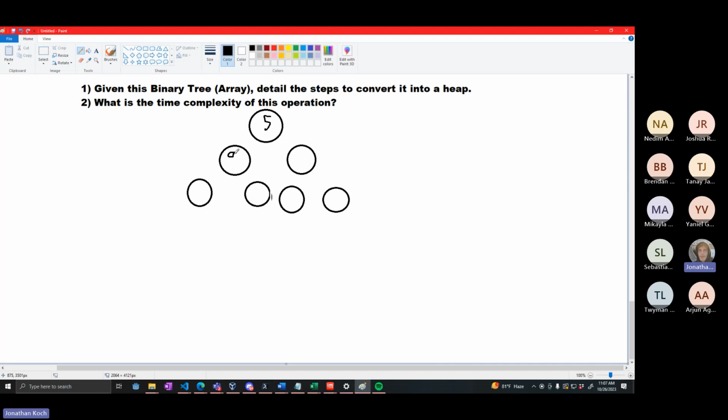Here, we're going to have 9. Here, we're going to have 6. And this is going to be 7. And this is going to be a max heap. I should have specified that up here, but I'll put that here. This is going to be a max heap. 5, 9, 6, 7. We're going to have 3. We're going to have 11. And we're going to have 2.